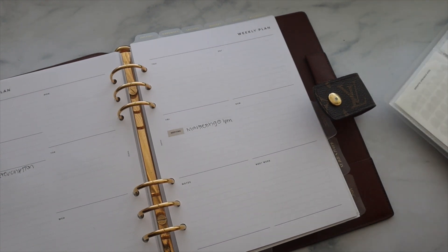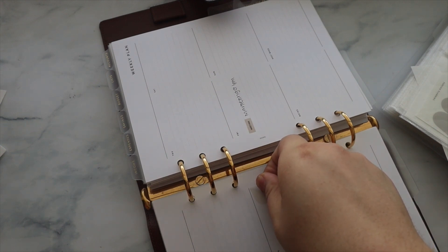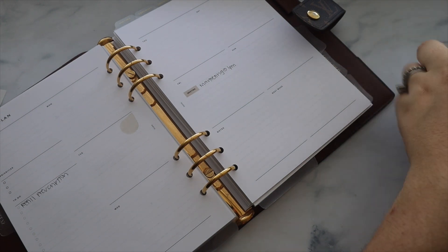I'll just be relaxing at home with some homework and studying. I do work Monday — we don't get that day off, which I wish we did. I saw on LinkedIn that some companies gave employees the Monday off, which would be nice. Most people are on vacation so it should be a pretty easy day. I'll use a champagne sticker with a big drop in the corner to call it out, and it looks like I also need to refill my prescription this week.